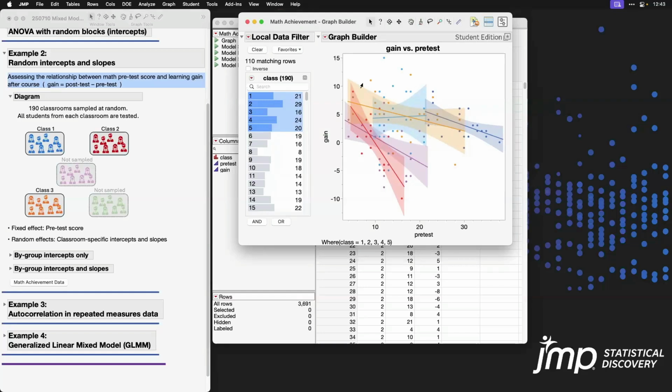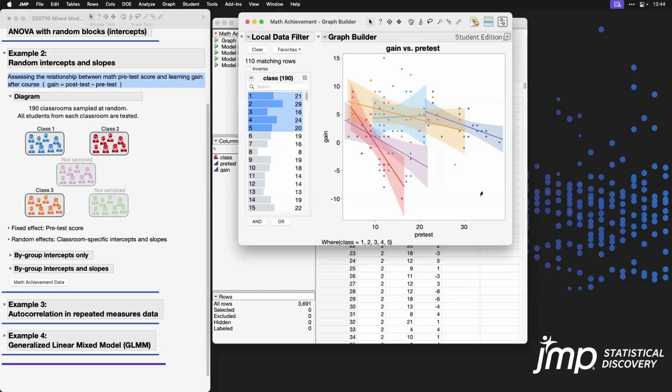And so you can see the intercept would be different for each class. So just trace each regression line back in this direction, and you can see how the intercepts would be, in some cases, wildly different class by class. And so the intercept in this case is just the learning gain for somebody who knew nothing and got a 0 on the pretest. You'll also notice that the slopes of the lines look a little bit different as well. So it's not the case that just the intercept seems to vary by class, but the slope does too.